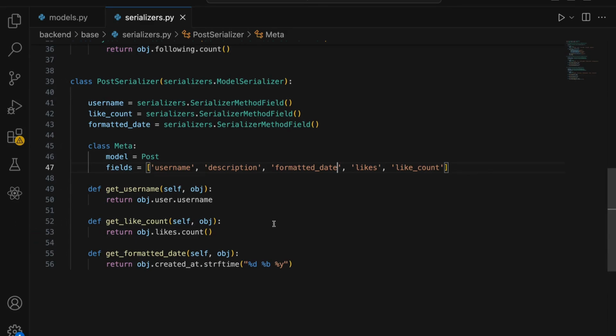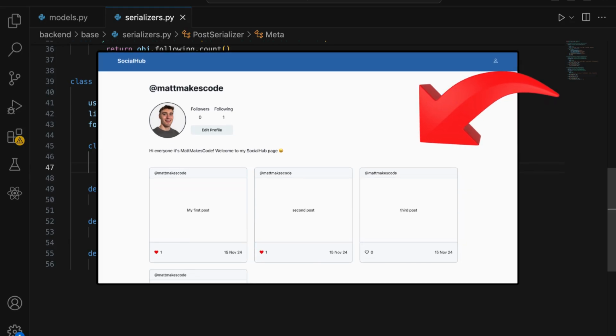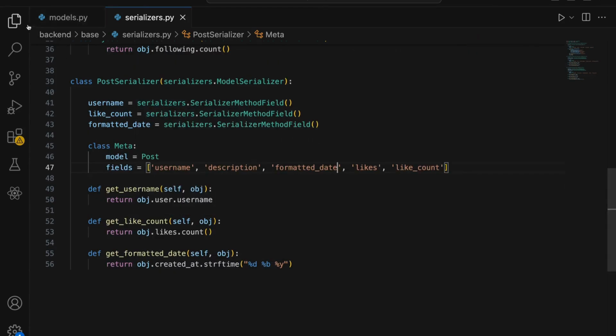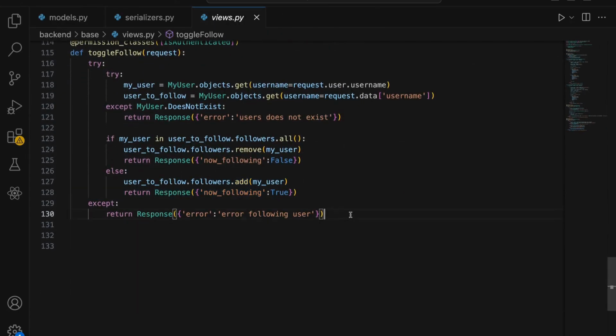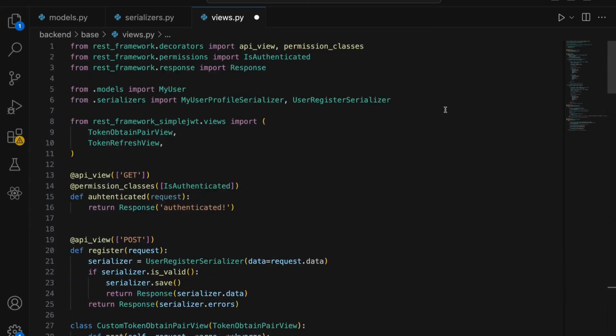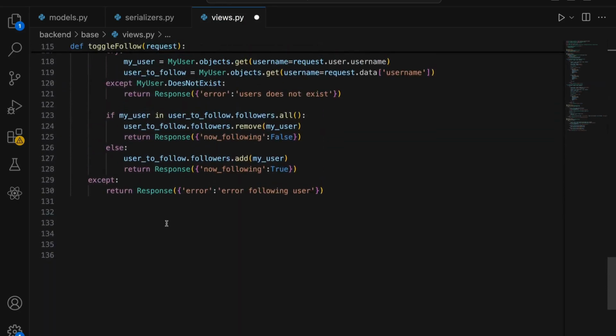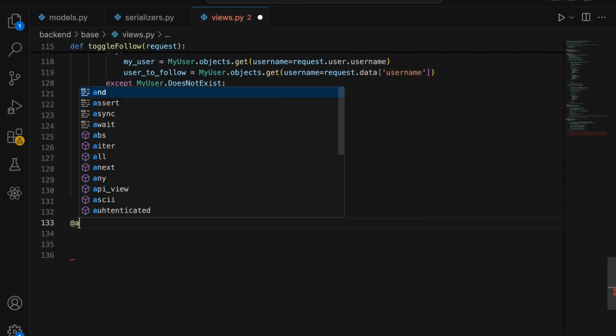So now we've got our serializer created, we want to create our API that gets all the posts for a user when we visit their page. So we're going to be getting the posts of a specific user and returning those posts. So we need to go to our views. Just like before, we're going to create a new API. We're going to have to import our new model and serializer. So we'll do Post and PostSerializer, and then we're going to scroll down to the bottom and create our new API. So we'll do @api_view.